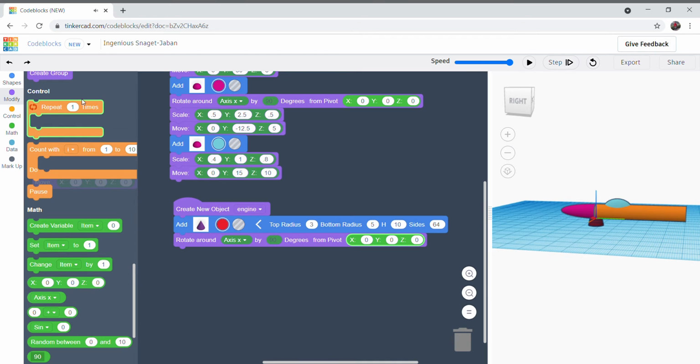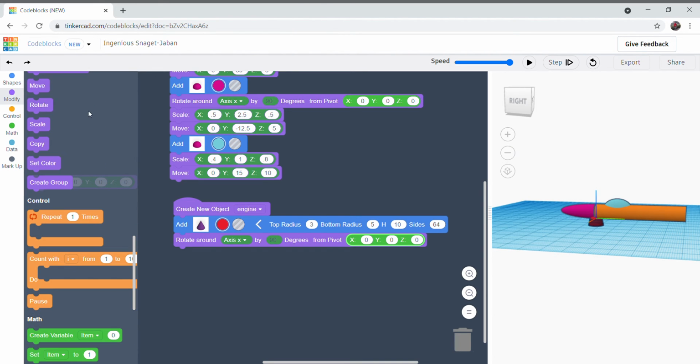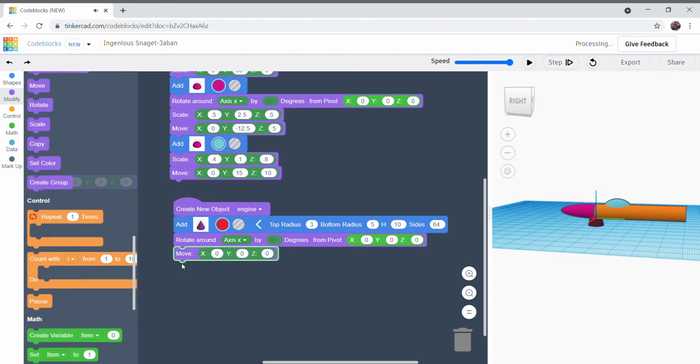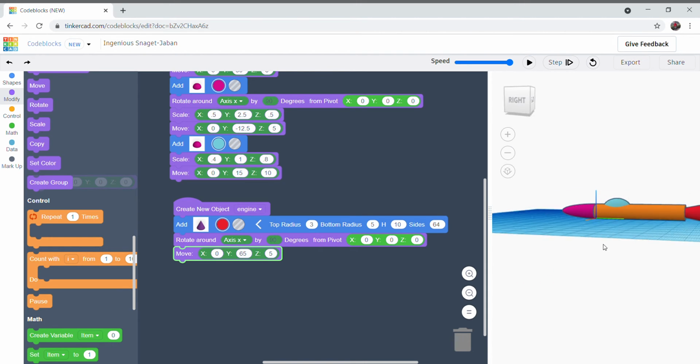Now let's move it a bit. Take your move command, and then X will be normal, Y will be 65, and Z will be 5, and click play.